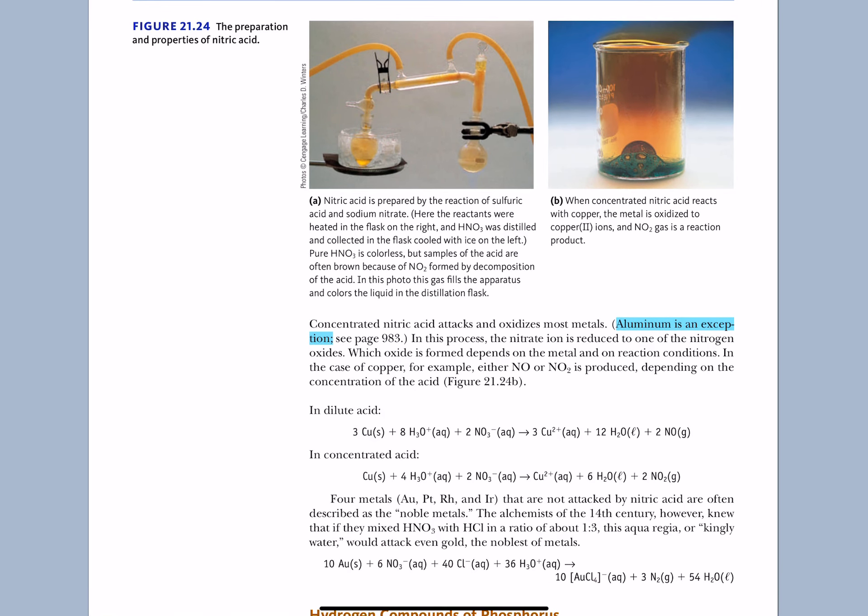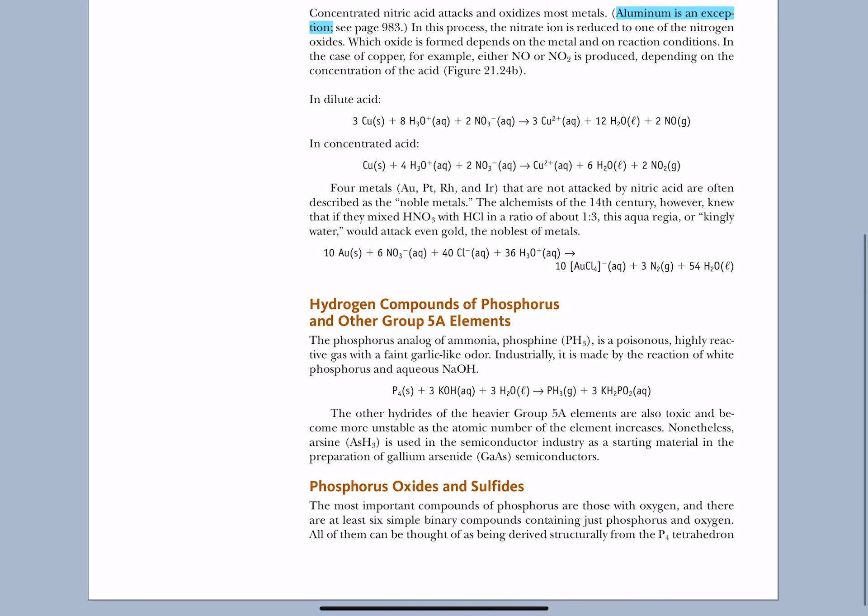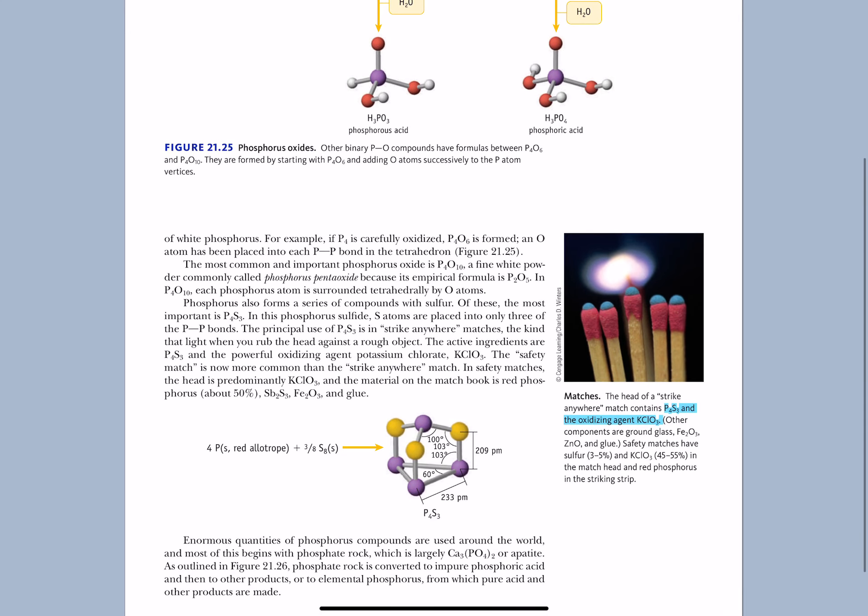In fact one of the ways that you can estimate or gauge how industrial a country is is by how many thousands of tons of sulfuric acid and nitric acid they manufacture or use in their industries. And interestingly enough nitric acid doesn't react with aluminum but it does with copper. Here's the match heads, mixture of phosphorus and sometimes sulfur or sometimes potassium chlorate.